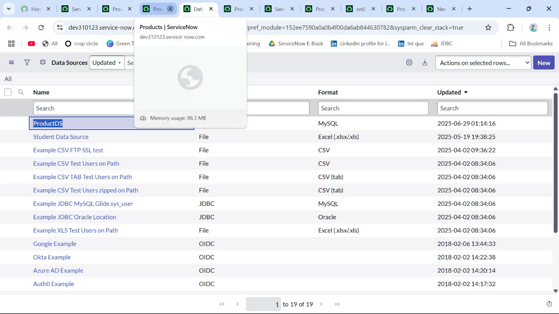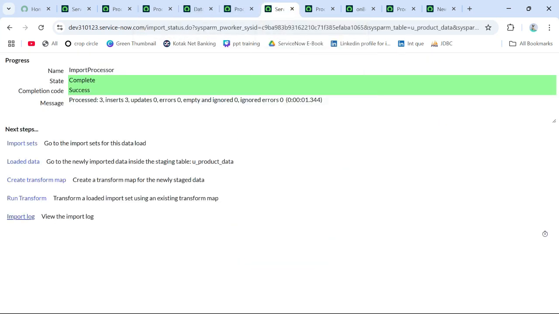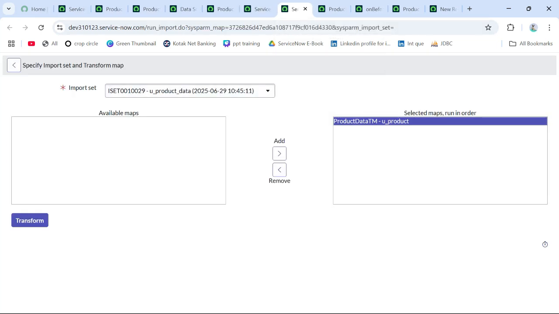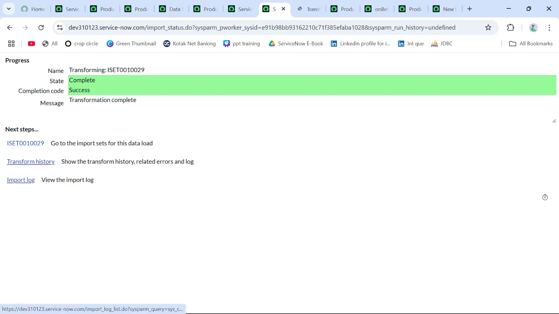Okay, I'll go back to where I have run this. I need to click on run transform. Whenever I transform, the transform map is already selected because we have only one transform map. So all three records have now been transformed to our target table. We can check the import log or the transform history as well.